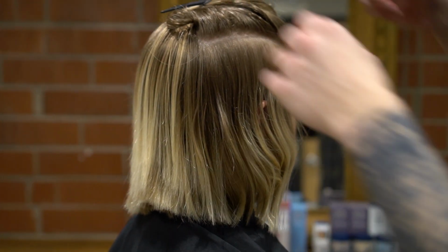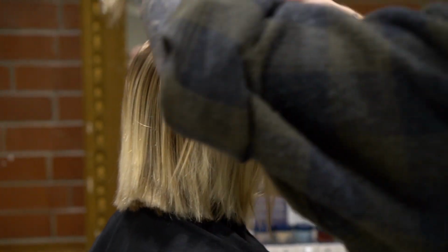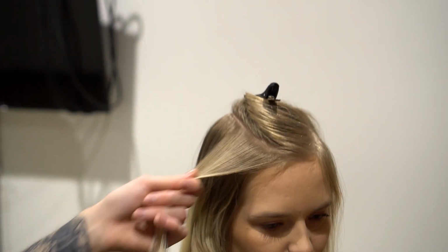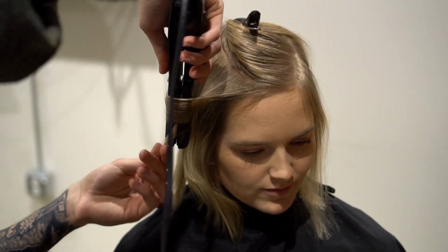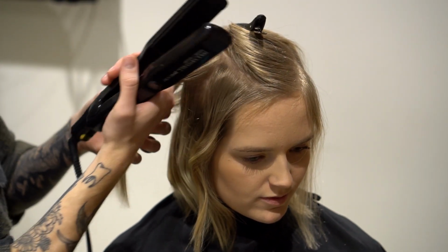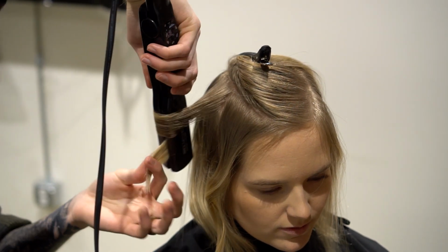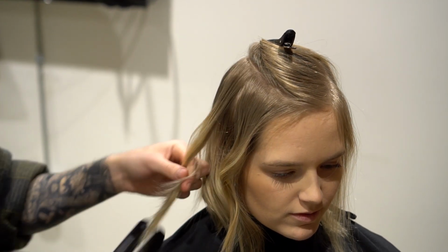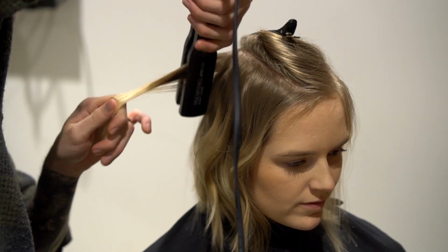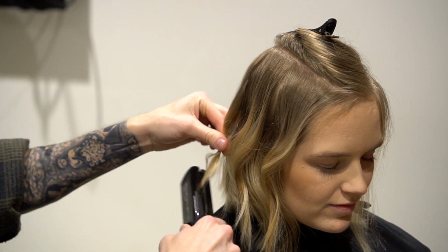Okay, so then we're gonna take a section above that and do the opposite. We're gonna go away from the face. Straighten it out once. Now the way I'm curling it is I'm always holding the flat iron vertical. I'm taking it, quick run through, 360 degrees, holding this down and pushing through. You don't want to stall anywhere, otherwise you'll create some lines. It's supposed to be nice and easy. Take it, full spin, grab those ends and drag it through. And then I always like to push these ends and straighten them out a little bit.